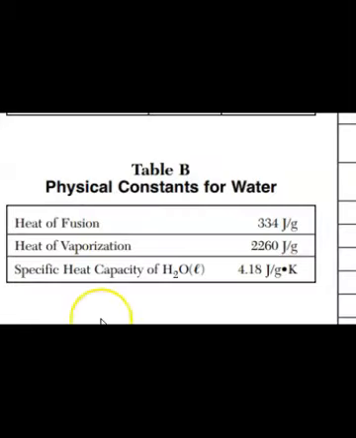Let's go back and let's use this, although we want to check out what the heat of fusion for water, what the constant is. It's on the front of the reference table. All right, you're looking at table B on the front page of the Regents Chemistry reference tables, and sure enough, for heat of fusion, we're talking about 334 joules per gram.